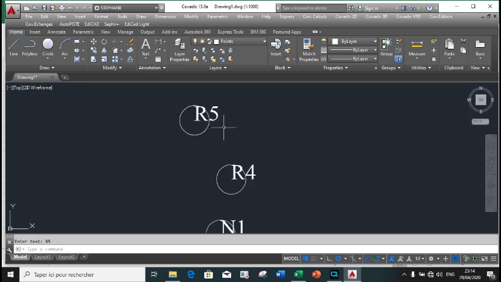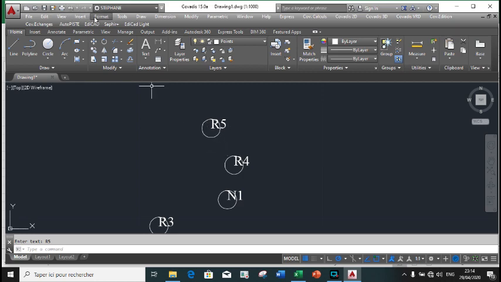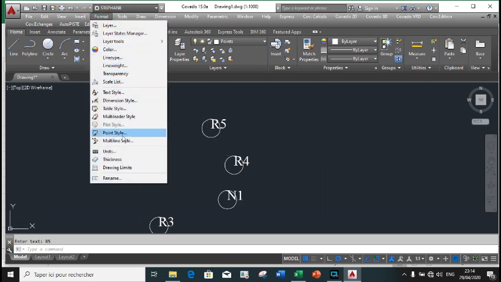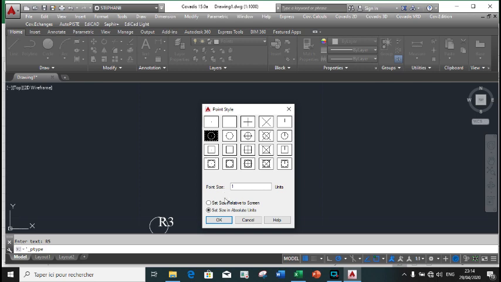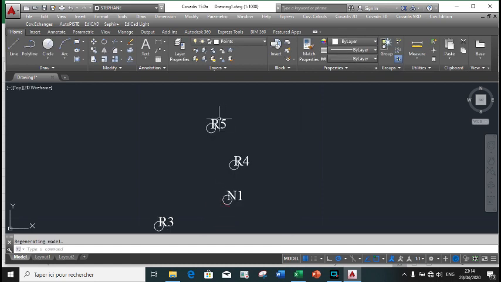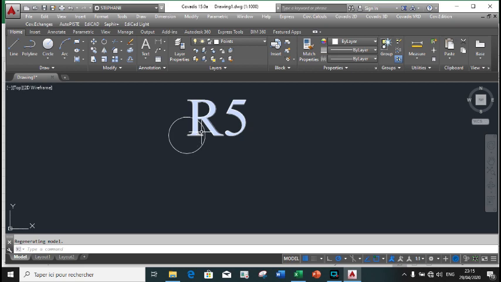We can adjust our point, we go back on point style. If we put, for example, at the point size 0.5 so that it should reduce. Yeah, so this is our coordinate with the matricule.